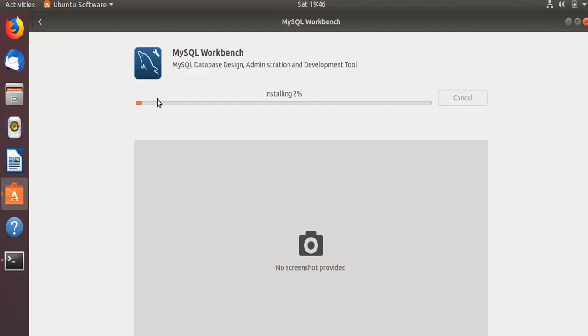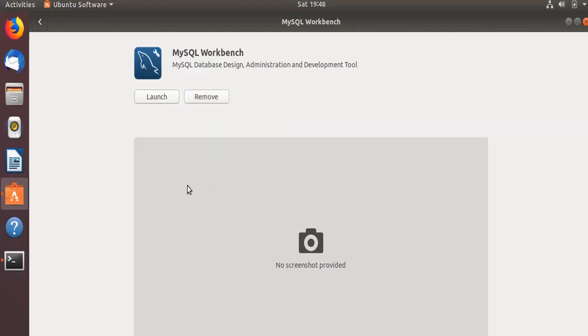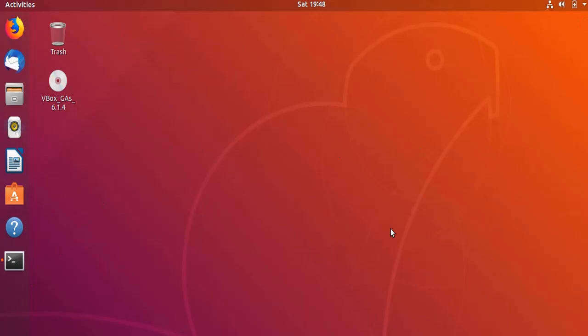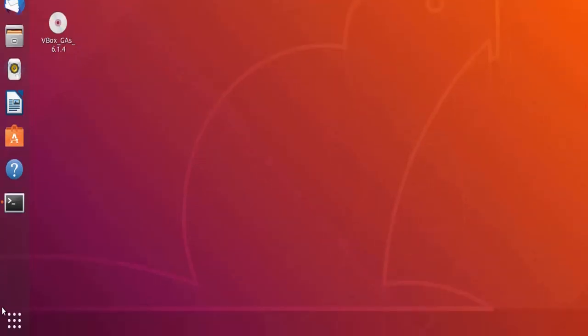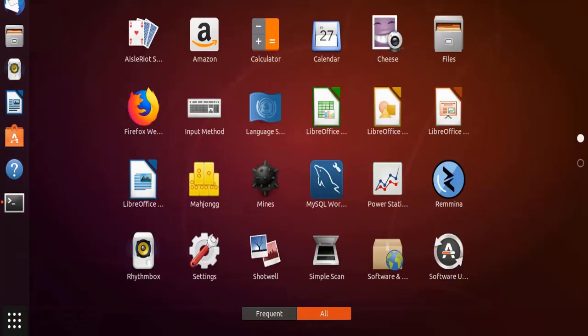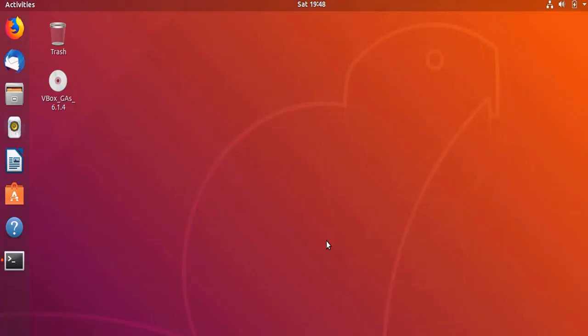Let's wait for some time while it gets installed. As you can see, MySQL Workbench got installed. We can see the installation from here. Now let's open MySQL Workbench.